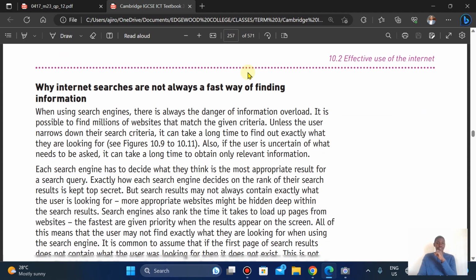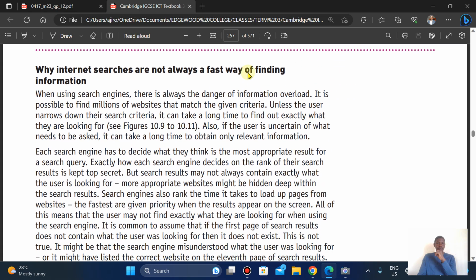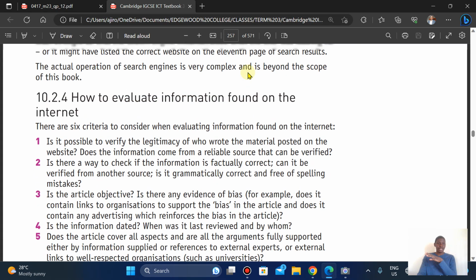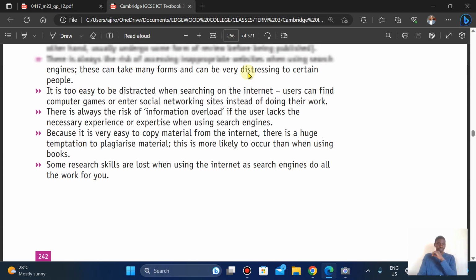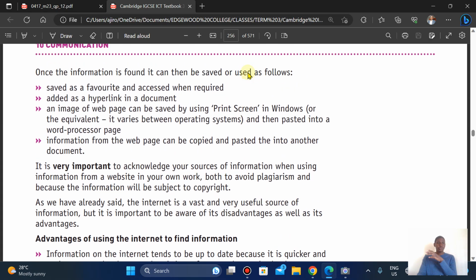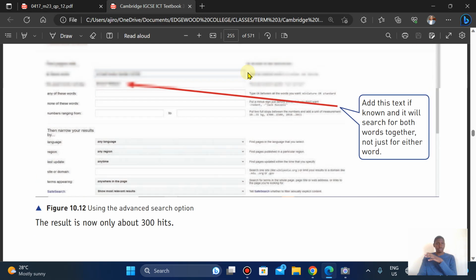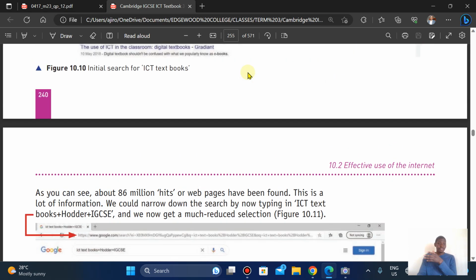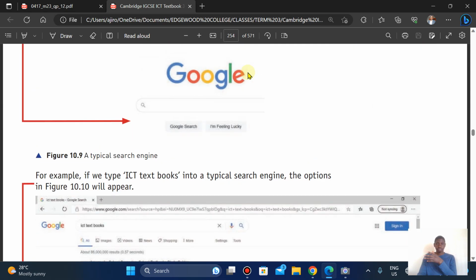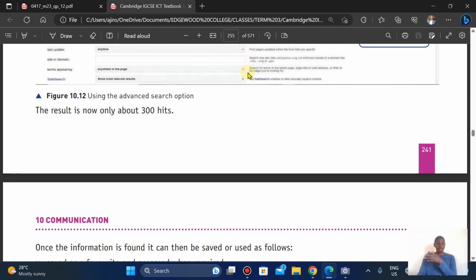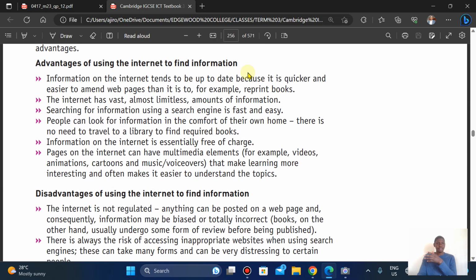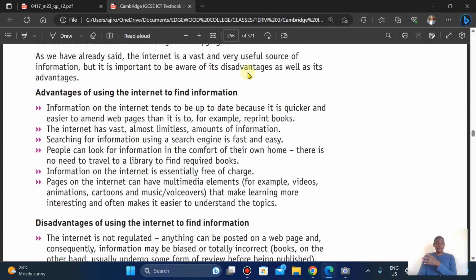This is why it's not always fast. Okay. Yep. So we can also see it here as the advantages as well. Okay. So let's look at this. It's fast and easy. Okay. That's an advantage, but the benefit for it.